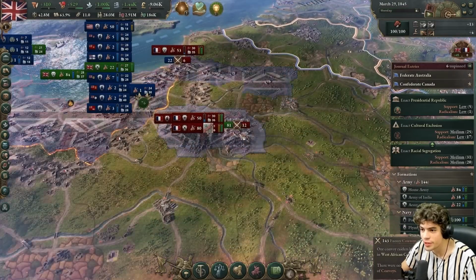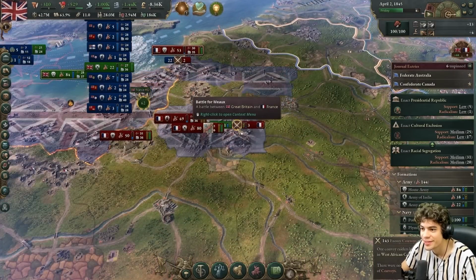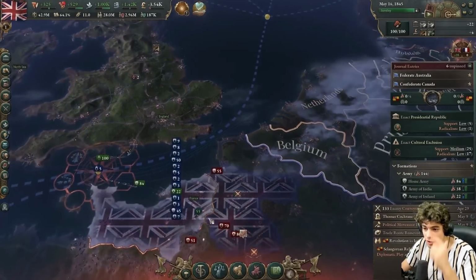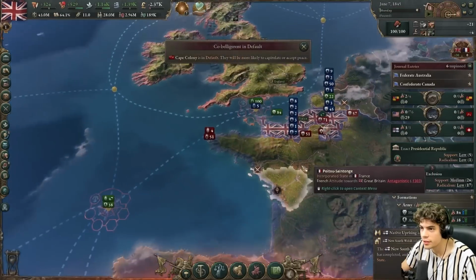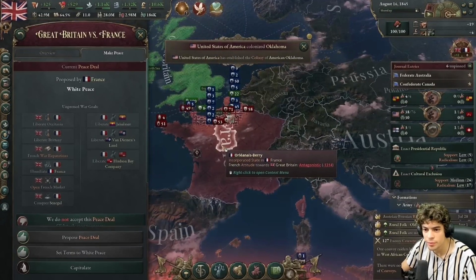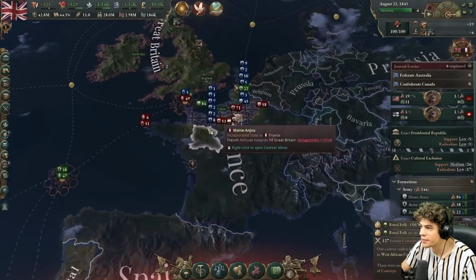It's about overwhelming numerical superiority at times. I enjoy that with Britain. You can sort of just trust in the market. It will right itself. Okay, you're definitely not landing. That's just painful. France wants a white peace. Well, yeah, we both lost a lot of men here, to be fair.